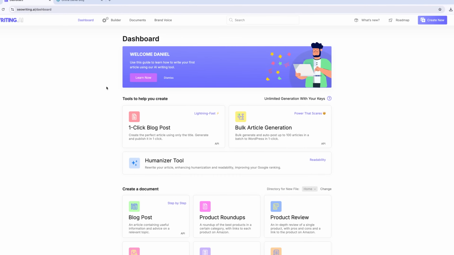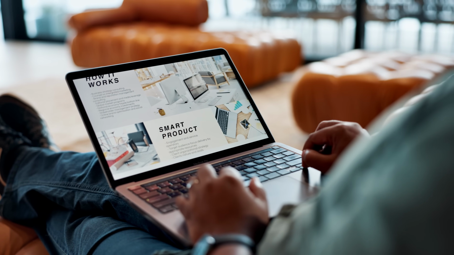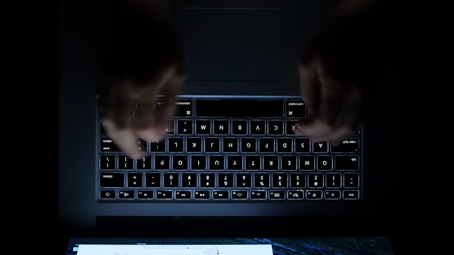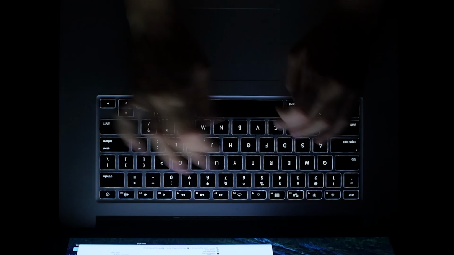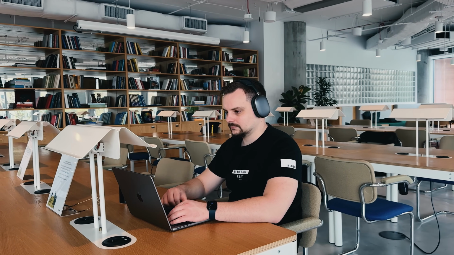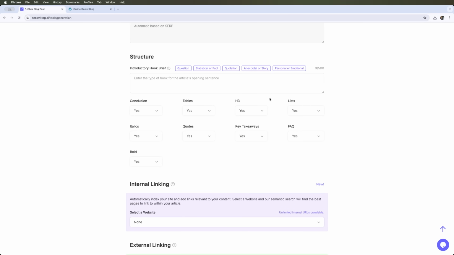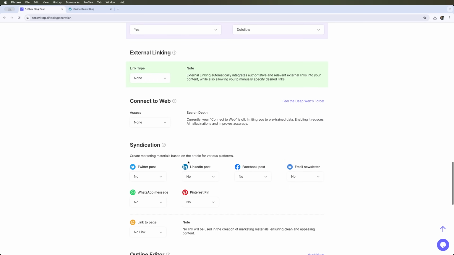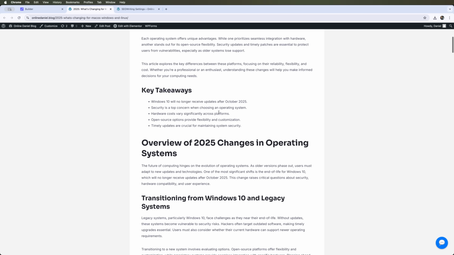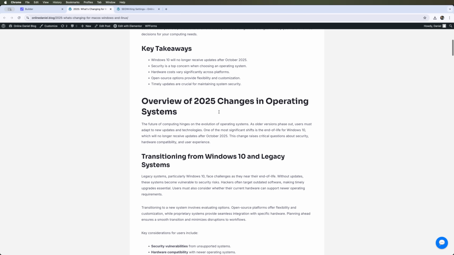Final thoughts. So, before we finish up, here's a few takeaways to keep in mind. SEO Writing AI is a super useful tool for anyone who regularly creates a lot of content. If you're an SEO copywriter, for example, this AI can cut your work time down significantly. What's great is that you are not just entering a prompt. You can also set keywords, add links and images, define the structure, and control tons of other details. The articles come out high quality and ready to publish right away.